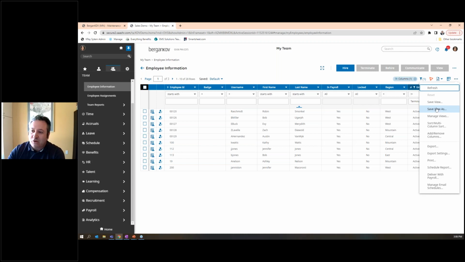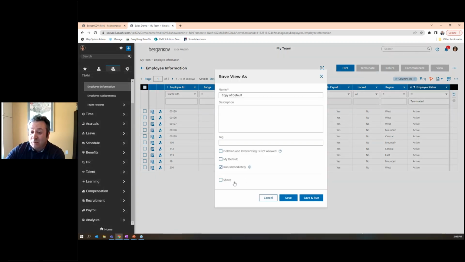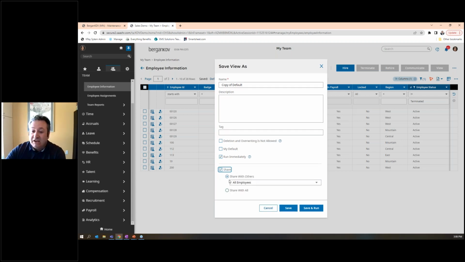So just like any other program, you've got save and you've got save as, but always remember to save, especially if you're doing something a little bit more complicated. This is also where you would set up if you want to share the report. So natively, the reports are only going to be visible to you as the creator. If you want to set up something that is visible to someone else, you're going to need to share it. This also includes if you want to make it visible to someone on a dashboard.